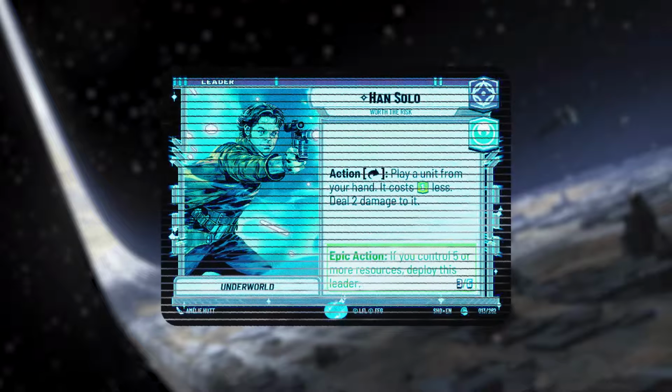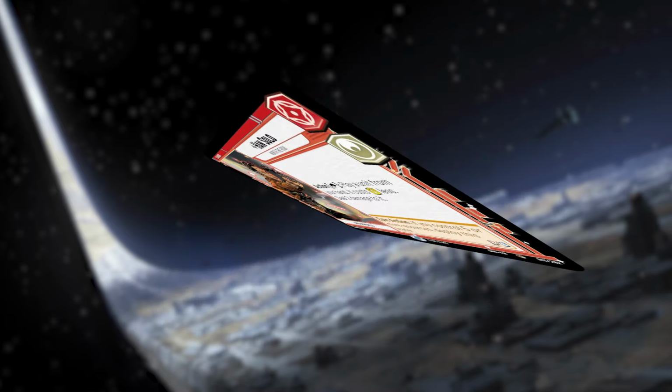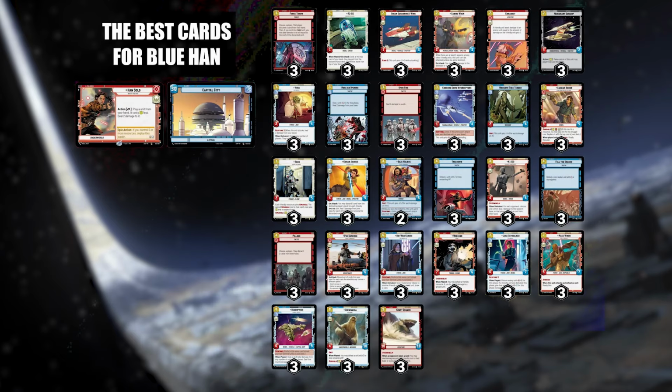Today we will have a chat about Han Solo, Worth the Risk. First things first, matters vary, but personally I think that the blue version of Han is the strongest one at this point in time, because we have a very good unit selection from the aggression side of things, while simultaneously having some of the best removal in the game by having access to vigilance.